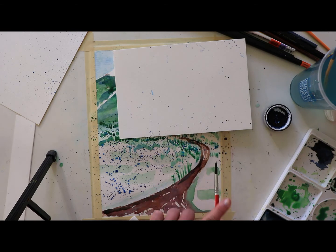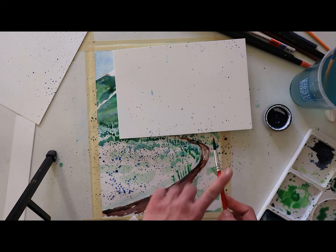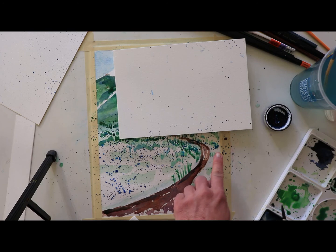Now if we're splattering on wet, it will get a little bit blurry. So if you want to wait for it to dry till you do this side, go right ahead, and you can see where it's getting a little bit blurry right there. But I'm not too worried about that.